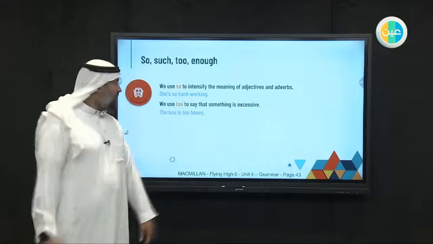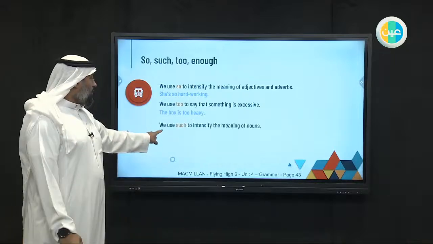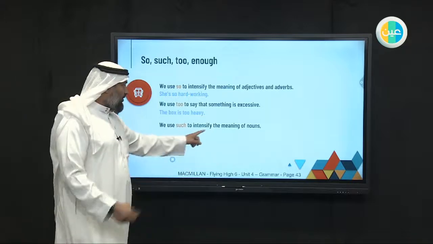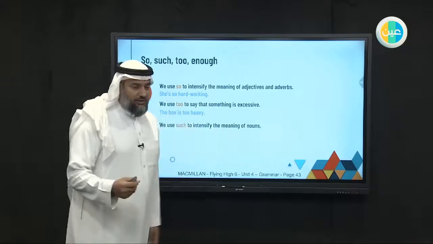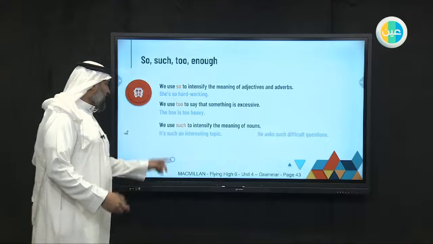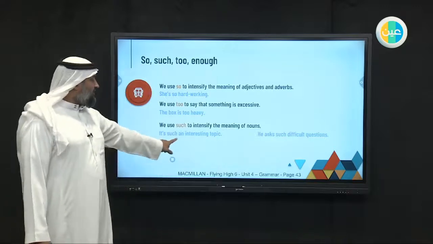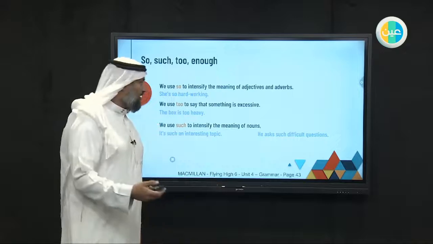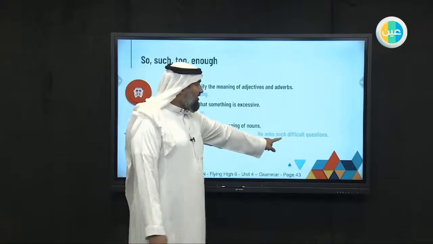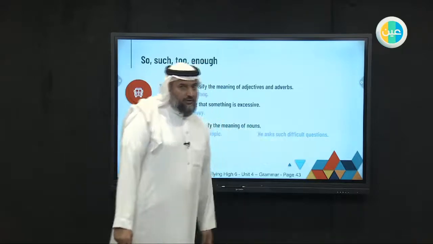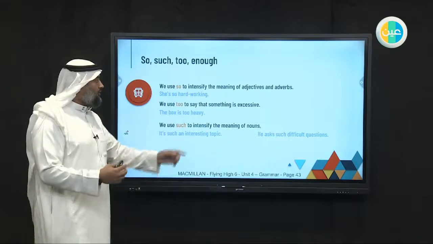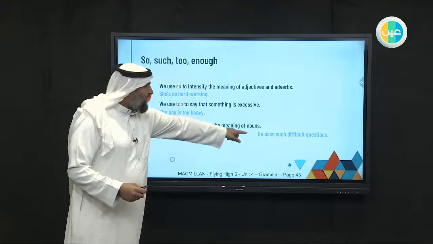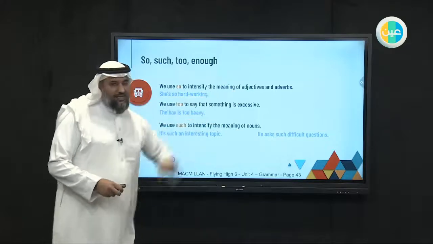I cannot lift it. Now, the second one, we use such to intensify also the meaning of nouns. The meaning of nouns. For example, it's such an interesting topic. Such an interesting topic. He's asked such difficult questions. Okay, it also means very, that's just like so. But in this one we intensify the meaning of nouns. Okay, this one adjectives and adverbs.